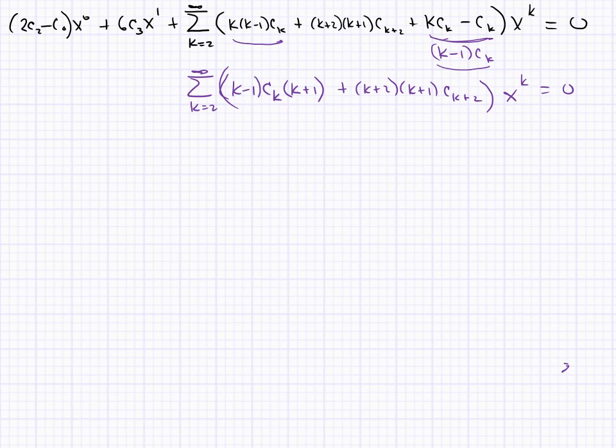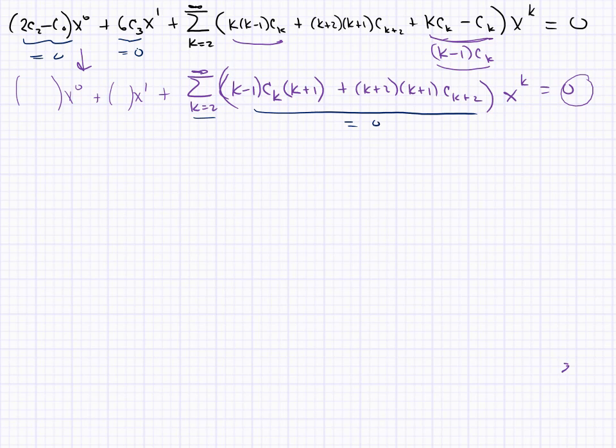And we still have this stuff transposed down into here. X to the 0, x to the first, plus. Okay. So now we're back to the equals 0 part of this whole thing. So this has to equal 0, this has to equal 0, and every one of these, depending on where k starts, 2 in this case, all have to equal 0. So if 2c2 minus c0 has to equal 0, that tells me that c sub 2 has to equal c sub 0 over 2. So that's one piece.